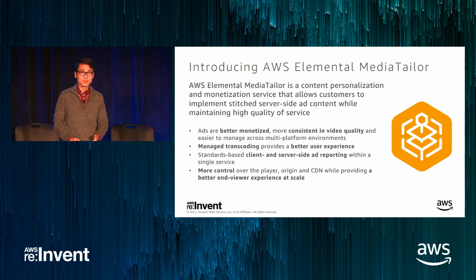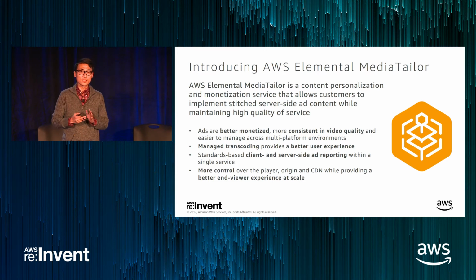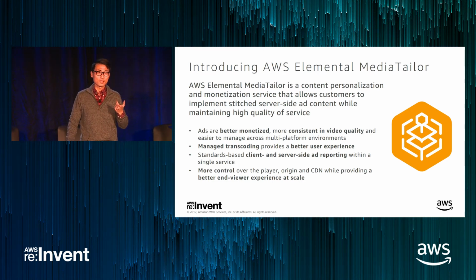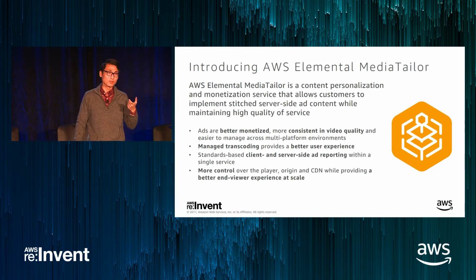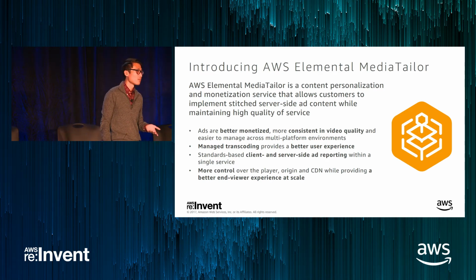Server-side reporting uses the Interactive Advertising Bureau's standard for what's known as quartile and impression beaconing. So that beacons out to an ad server that segments are being viewed and specifically downloaded. So it has started, and 25% of the ad has been viewed, 50% has been viewed, 75% has been viewed, and it has been completed. Those are impression beaconing. That tells the ad provider that their ads have been watched.